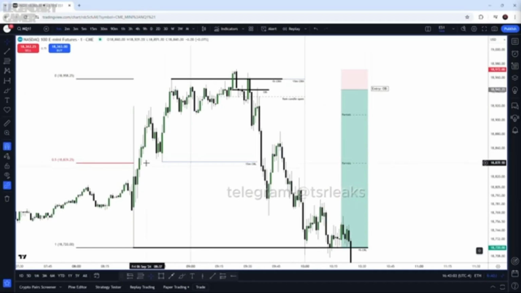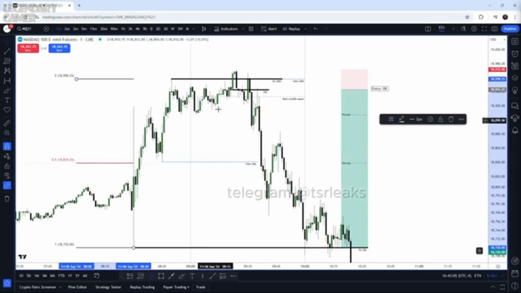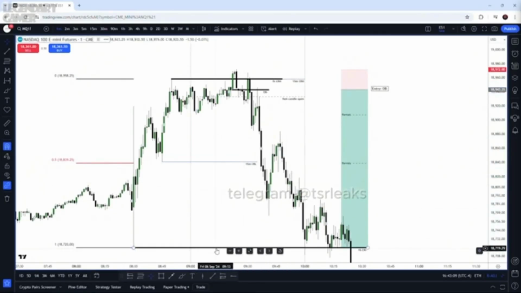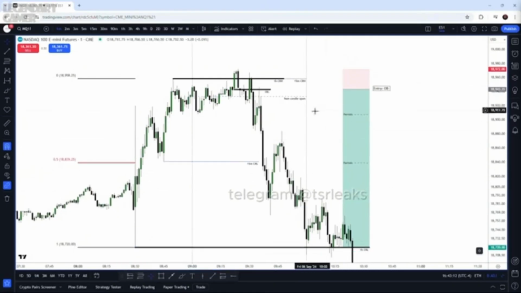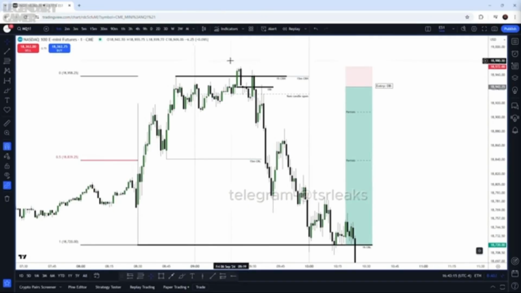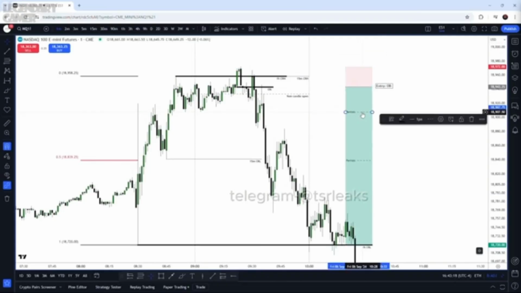Your partials would have been the EQ of the 1 hour range and the final TP at the lower end of the 1 hour range. Those of you who saw me post this picture on Twitter and in the public channel would recognize that I took partials here as well. Why would I take partials here? This is the low that caused the turtle soup.